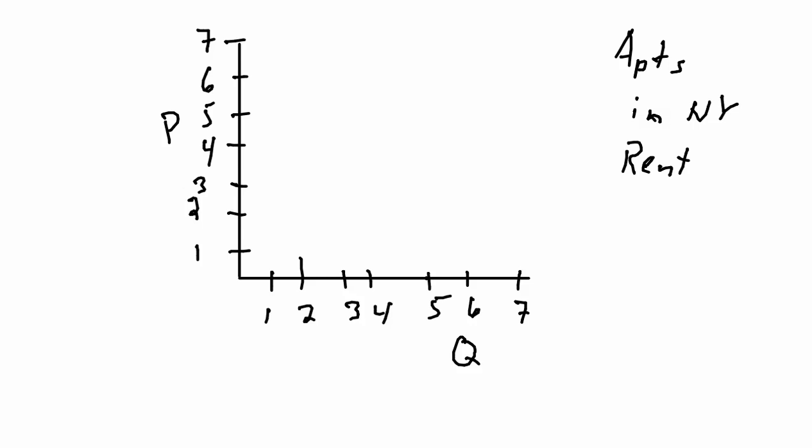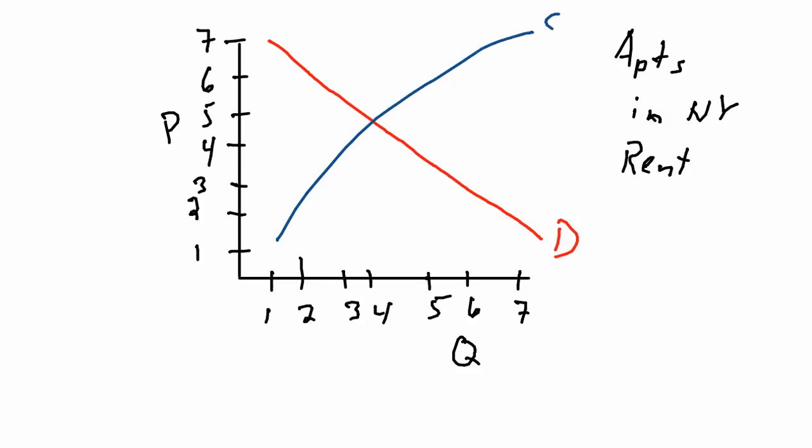The supply is going to be in this direction. I mean, the demand is in this direction. These colors are mixing me up. And the supply is in this format, and the equilibrium is in the center. And we could go through some specific numbers, and it would be basically like that.